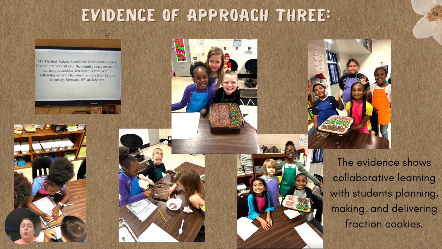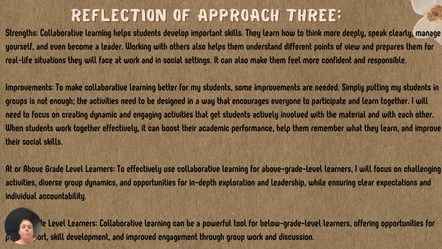The evidence of approach 3 shows collaborative learning with students planning, making, and delivering fraction cookies. Collaborative learning helps students develop important skills. They learn how to think more deeply, speak clearly, manage themselves, and even become a leader. Working with others also helps them understand different points of view and prepares them for real life situations that they will face at work and in social settings. It can also make them feel more confident and responsible.